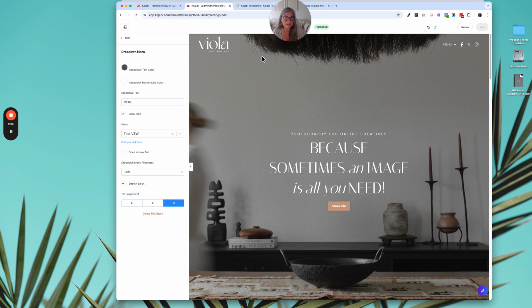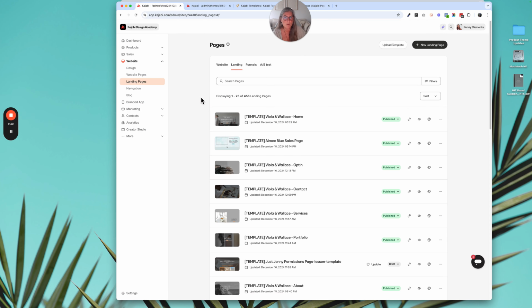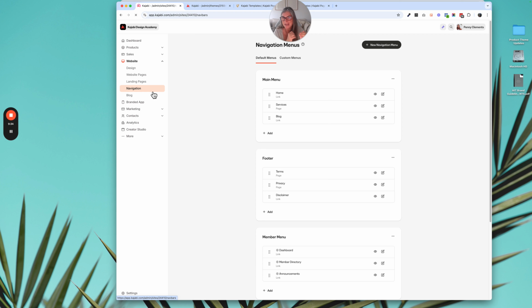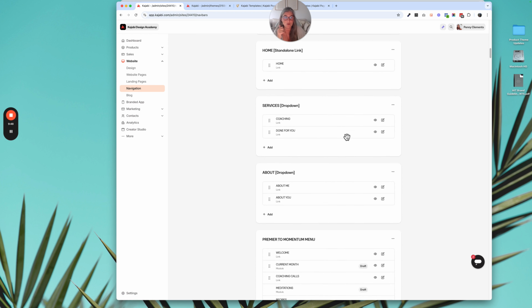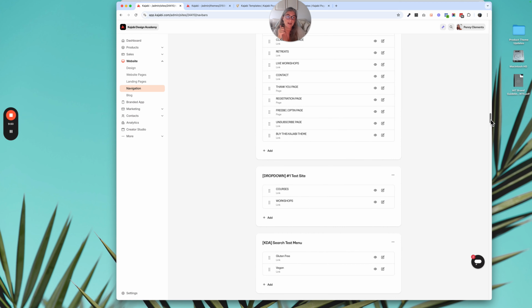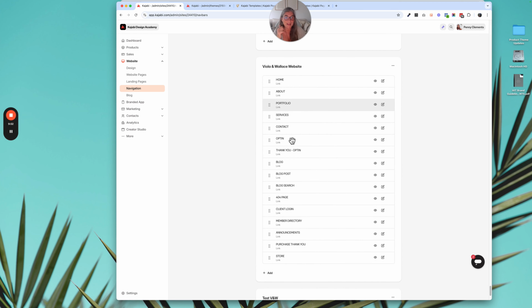So the link list here, whatever links we put into our navigation, is where we're going to be taking people, because people often say, oh my gosh, but I've got all these pages in my website theme, people are going to see them. No one can get to any page in your website unless you put a link to it. And that's what the navigation menus are for. You're creating the links. You are telling people, when they click on one of these links, exactly where they're going.